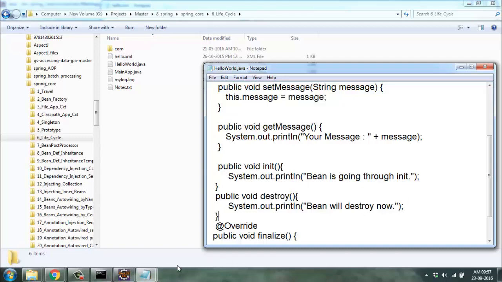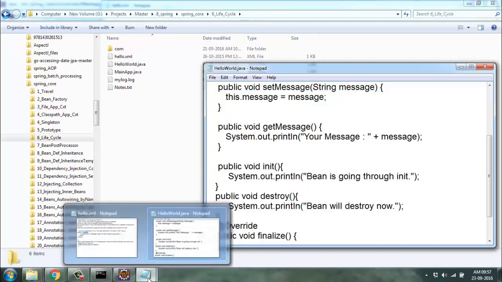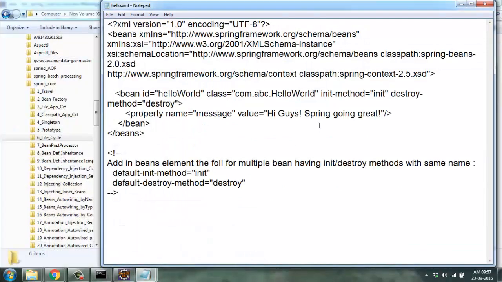And how will we know that? Just put this: init-method is this and destroy-method is this. Now if you want to use the same methods in all the beans, you have multiple beans, right? If all the beans have to have that, then put it inside this.